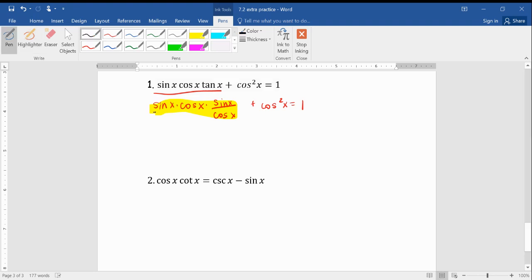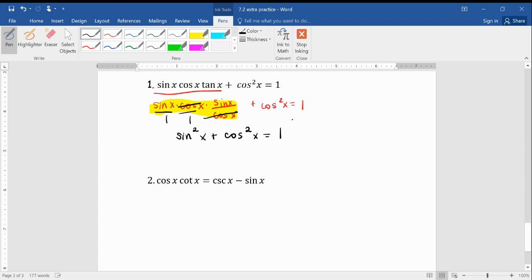What you notice is that we've got three expressions that are multiplied. This cosine cancels with that cosine. Well, that's nice, because all we have left of those three things multiplied together are two sines. So we'll make that a sine squared plus a cosine squared.